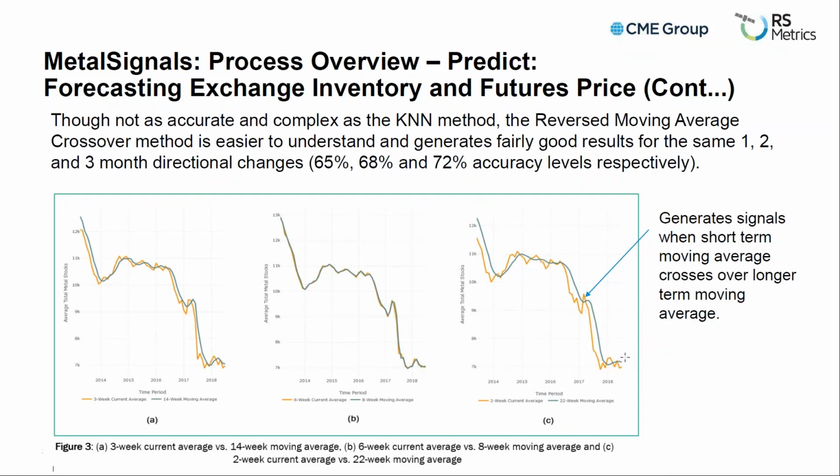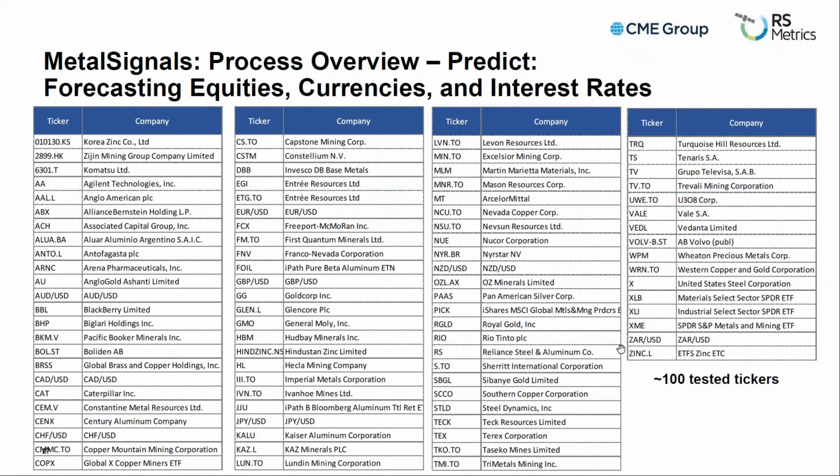Another simpler way than KNN is just using a reverse moving average crossover method, which is just a short-term versus a long-term moving average. So this is sort of the quick and dirty way. It's not quite as directionally accurate. It's closer to about 70%, which still is pretty shocking. Again, this is only using this outdoor inventory data from satellite images. So there's a lot of other information that you already have that you can use to further improve this. But when the signals cross, it generates a signal, and the same type of an approach there.